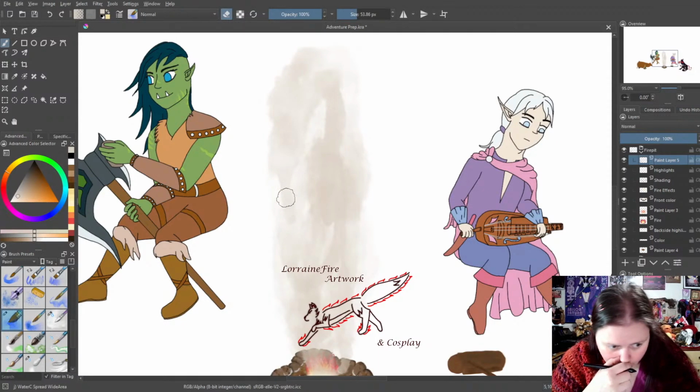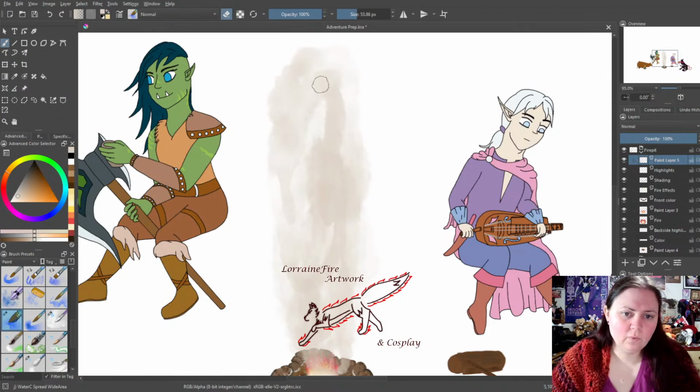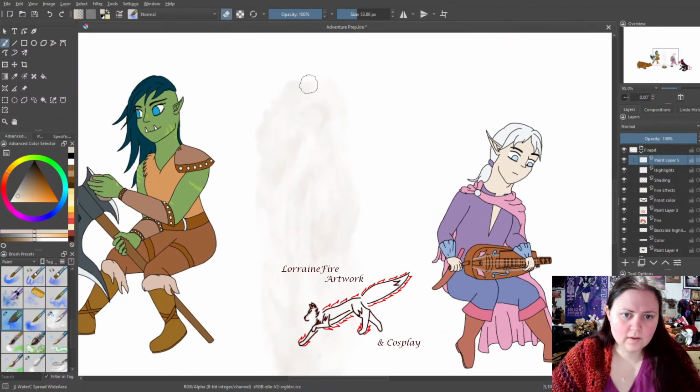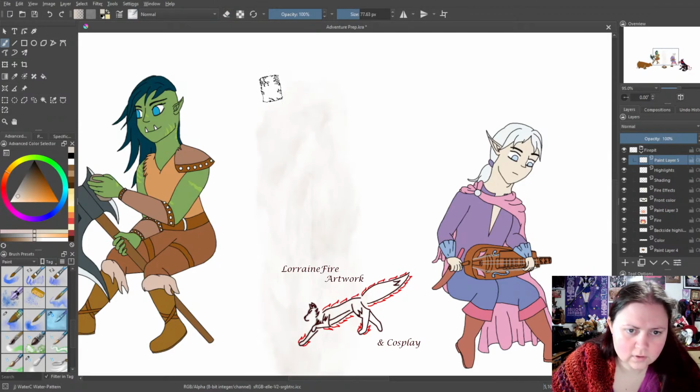And it is water spread wide area. And what's this one do?